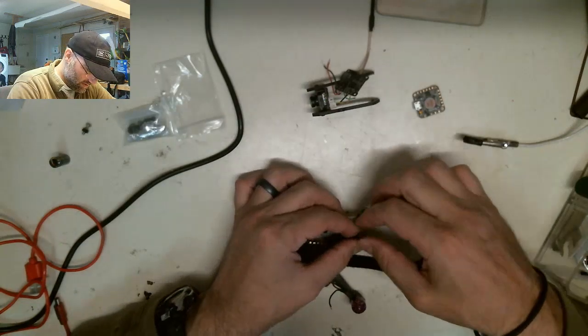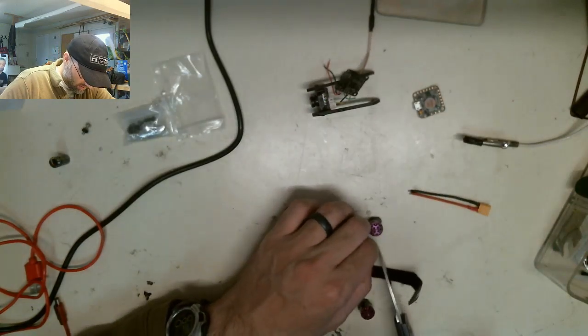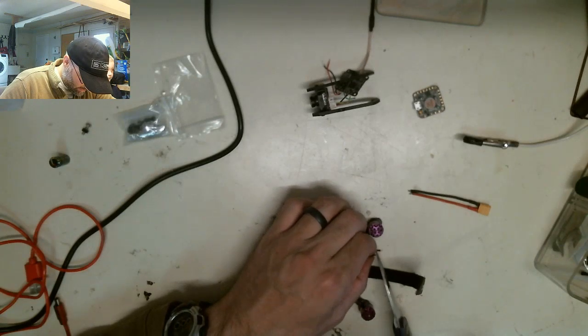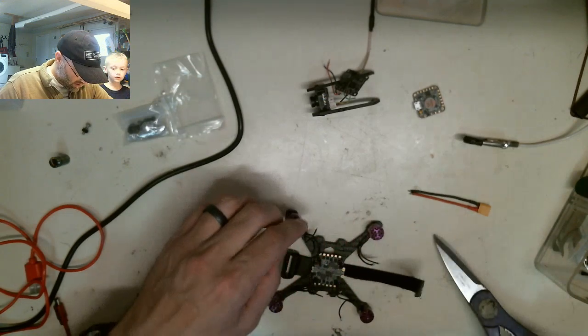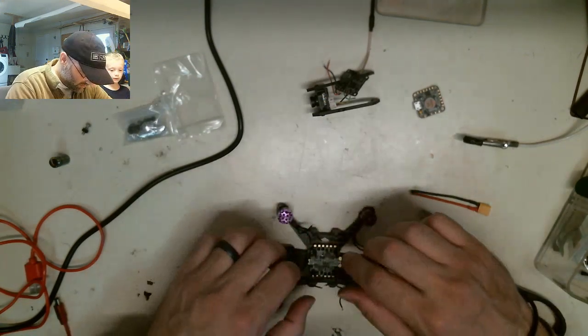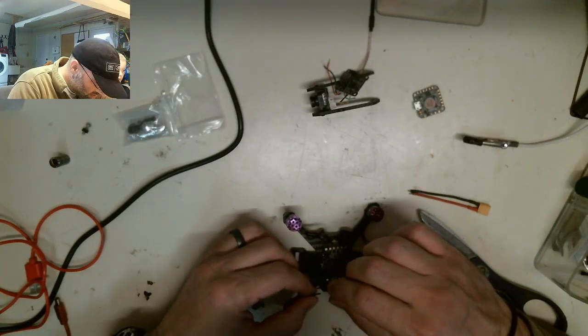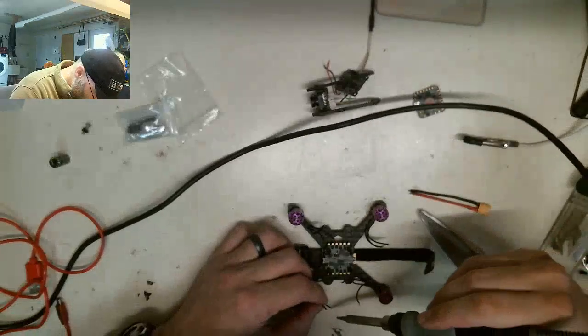Hey guys, look, I made a slide. So I'm just going to trim these wires down, because my nephew had them a little bit long when he did them. Not that it's a problem, but it's just not how I would do it. Are you soldering? No, not yet. I just turned the soldering iron on, though. Because we're about to start using it. Okay. Now we're using it?